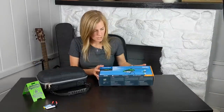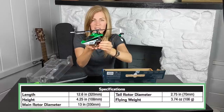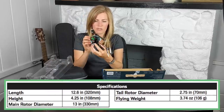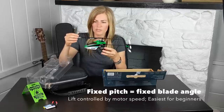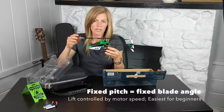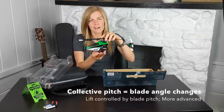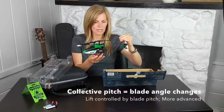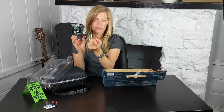There's no assembly required. This is the Blade 120S. It has a removable body so you can take it off and access your electronics. It is a fixed-pitch rotor, which means you can't change the pitch or the angle of the blades, so that means no inverted flying. But as your first or second helicopter, I don't really have the skills for that anyway, so this is going to be perfect for your first flight. And here we have a small little tail rotor.